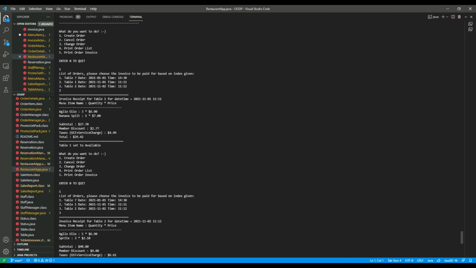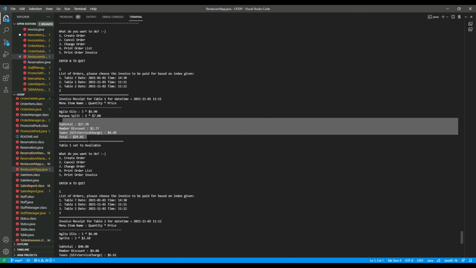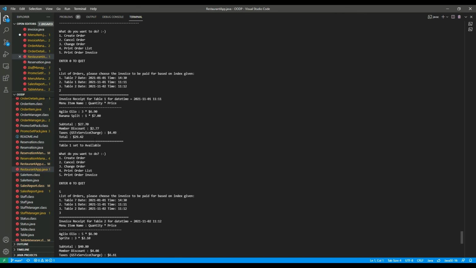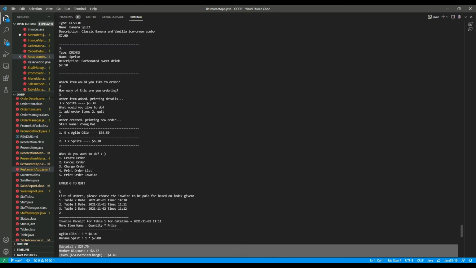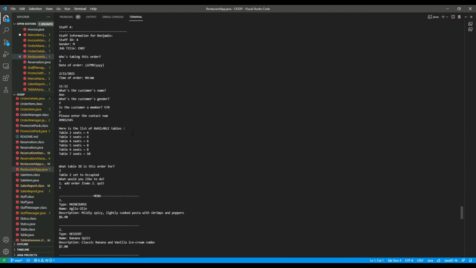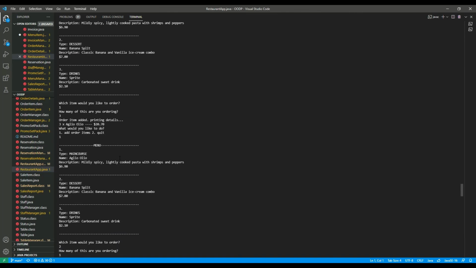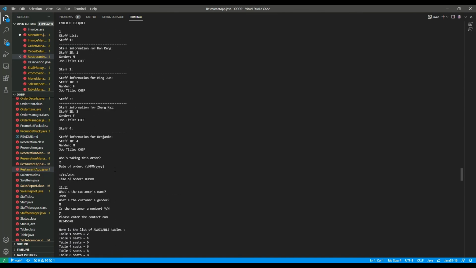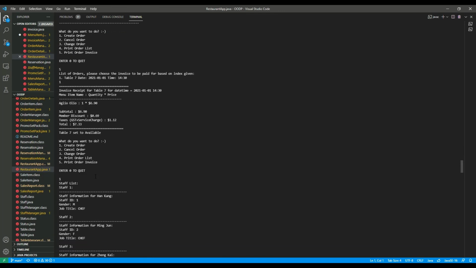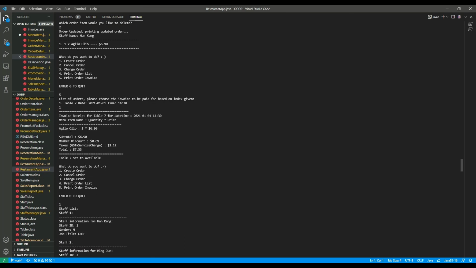To add on, I forgot to mention that whenever we print the invoice receipt, the basic calculations are shown within it for the customer's use and as per required by the question. And just to prove once again that the first order is excluded, we can show the date of the previous order, which is the 1st of January, and hence the 1 aglio olio ordered by Anthony, I think, would not be included.